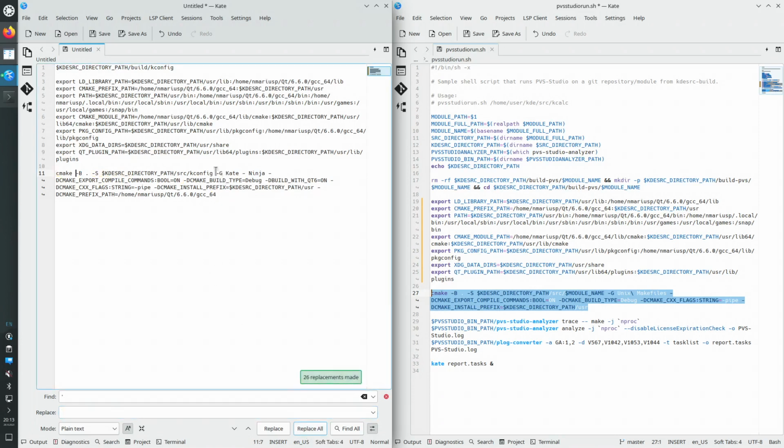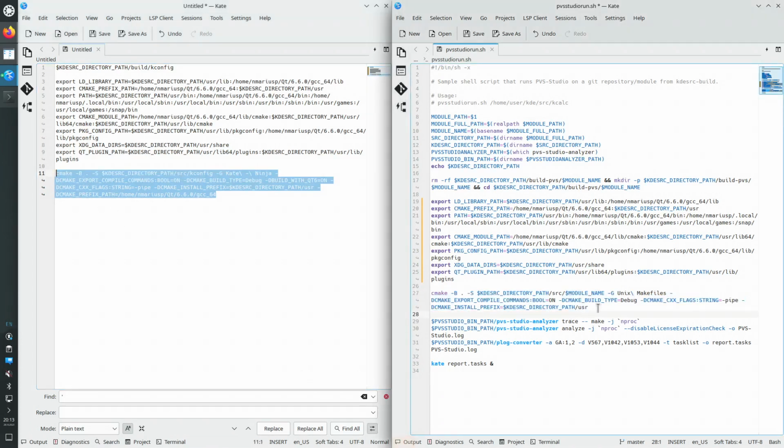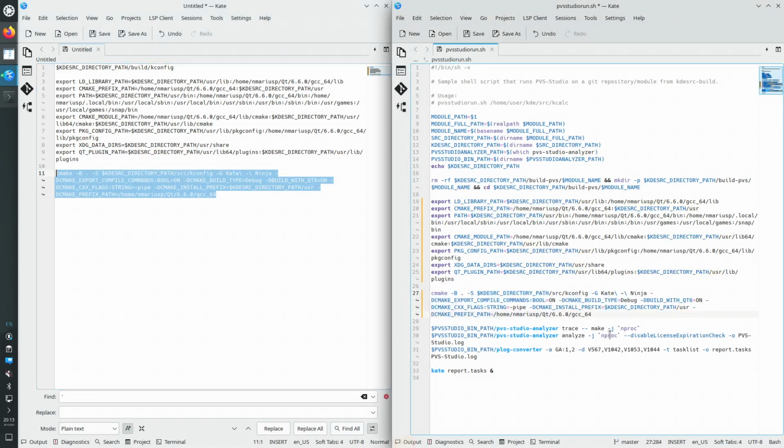And then this is a single command line parameter. So this one we can, for instance, escape the spaces. And the rest is okay. Control V. And then we also need this part, which we didn't copy yet.